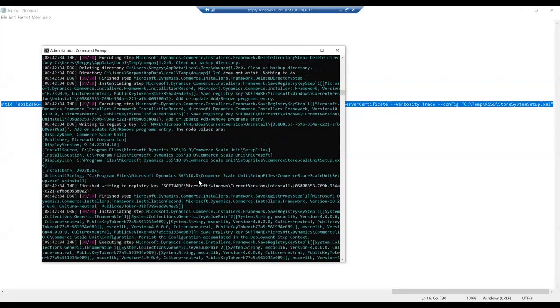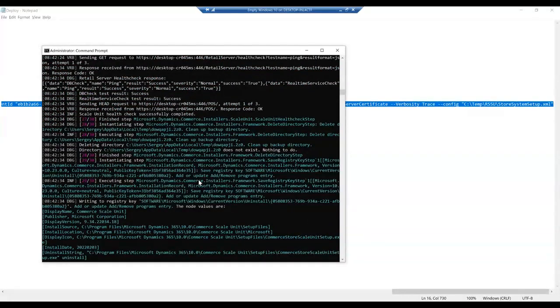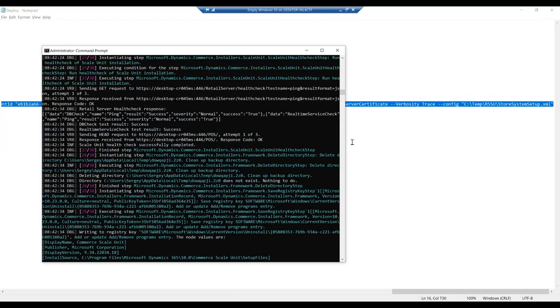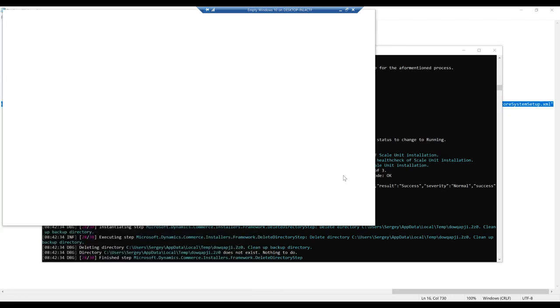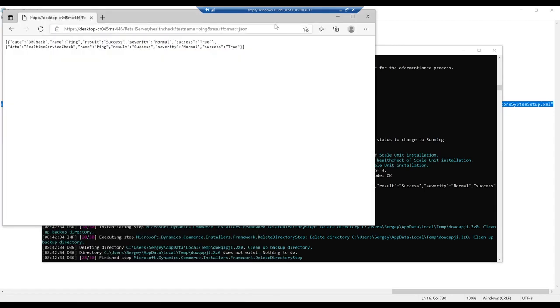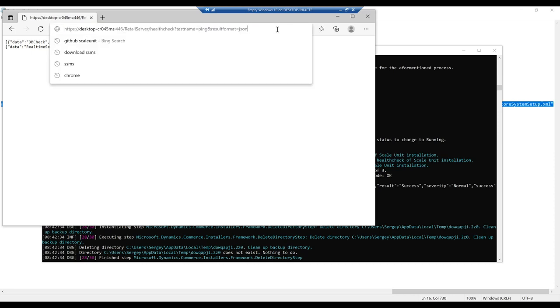As you can see, it just finished installation without opening any browsers, which is by design, since this is a simple installation, with no orchestration on top of that. Let's go quickly through this log. It contains some useful pieces, for instance these URLs for the just deployed retail server. We can just open it in our browser and it responds with successful installation.